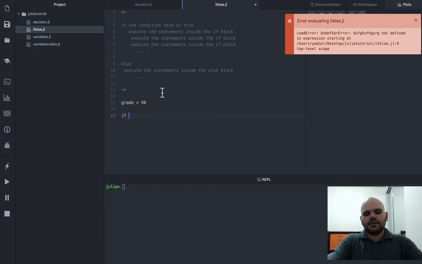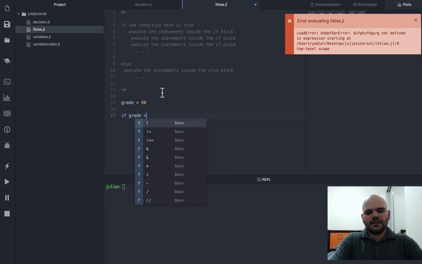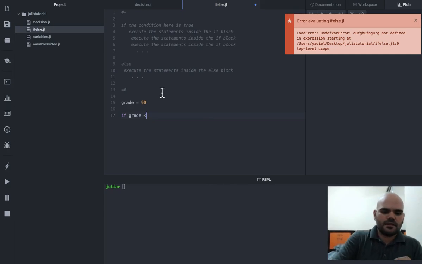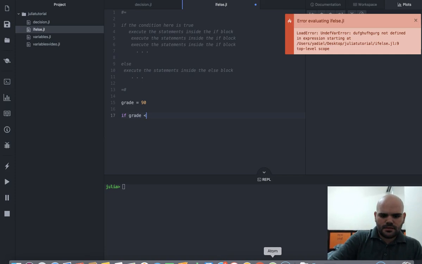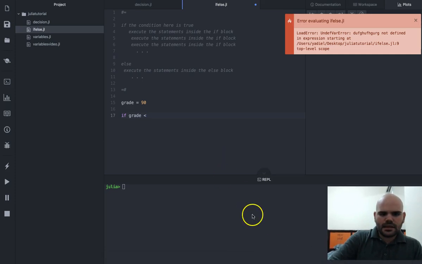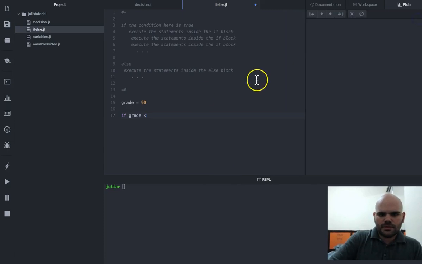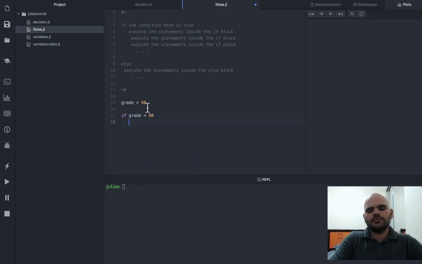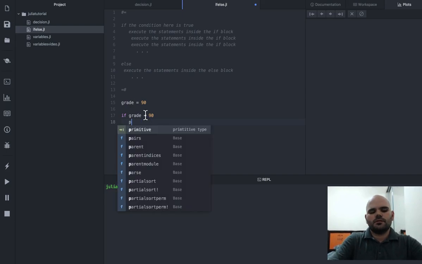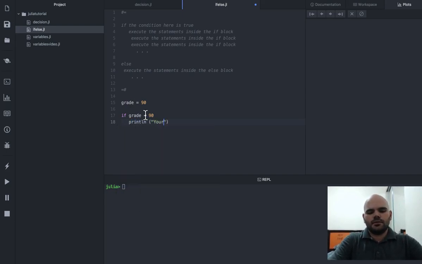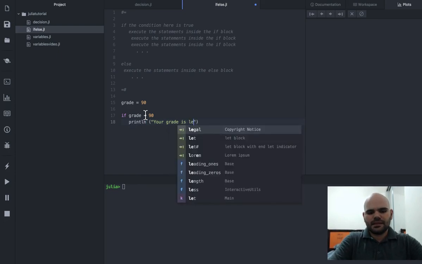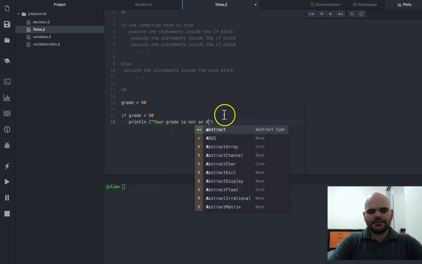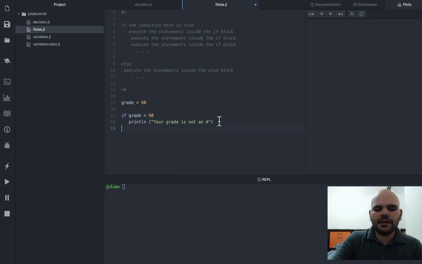If your grade is less than 90, and else print the grade is not an A. Because to have an A, it has to be between 90 and 100.